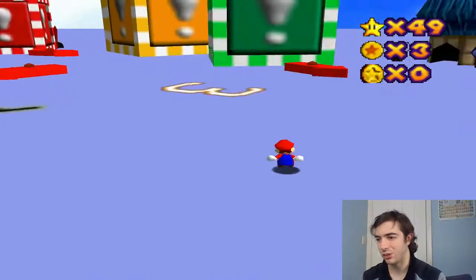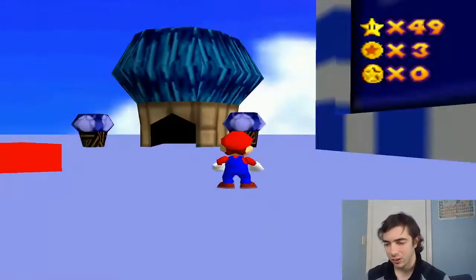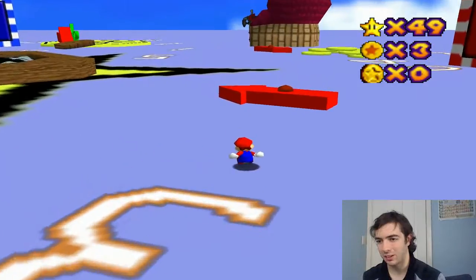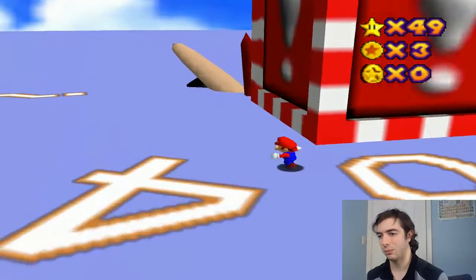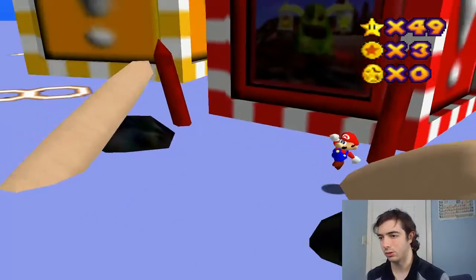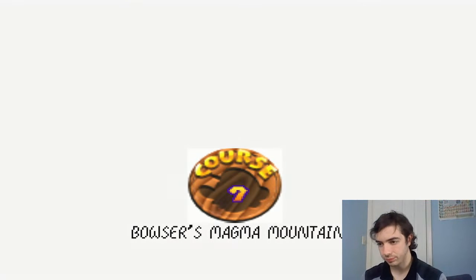Alright, I'm glad that was an Easter egg kind of thing that I found. I don't know why, and that's creepy as anything. Cool, let's get back to what we're supposed to be doing, which is going into Bowser's Magma Mountain, or whatever it's called. I wonder how this one's going to work.